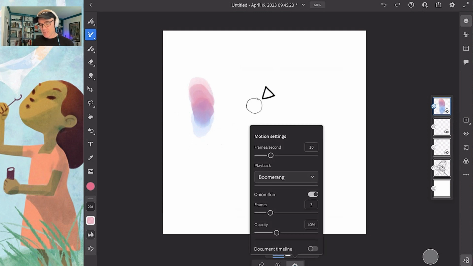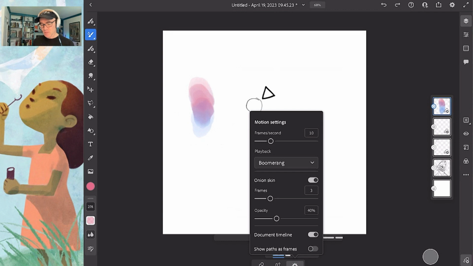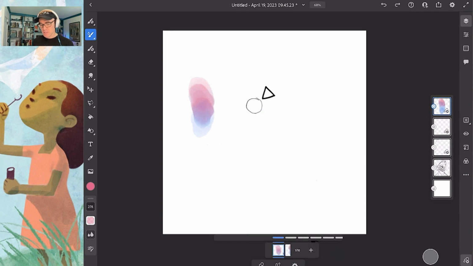this is where my document timeline comes in handy. I can turn this on, and once that's there, I can see these little bars here at the top showing me the total number of frames in the animation for this file across all layers. So I now know that there are a total of 10 frames. And as I move it, I can see what's happening across those 10 frames with each layer.